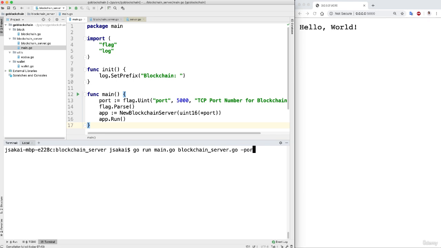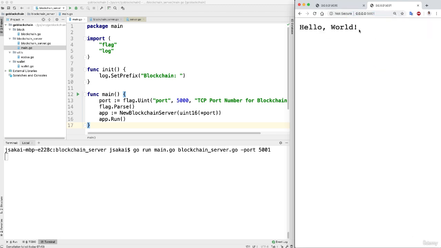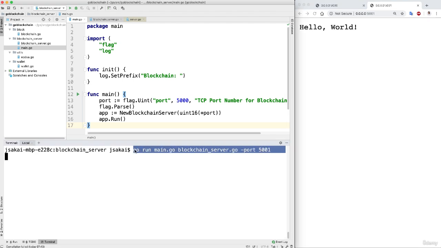We need to specify the two names followed by the port number you choose. We'll press enter, and then 5001 will be set up, and let's click on the plus to the right here. We'll write 0.0.0.0:5001. When we access this, we see Hello World. So for those who aren't using GoLand, this is one way to specify the port number.